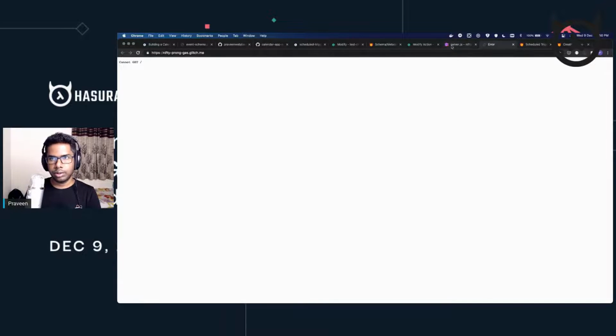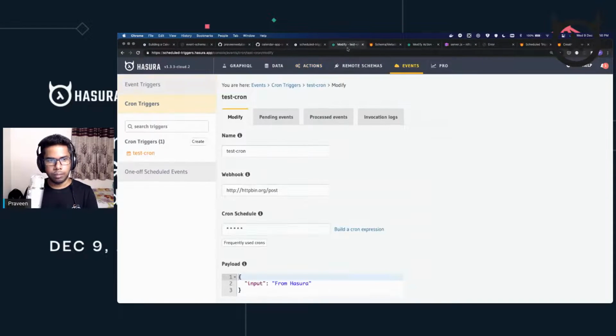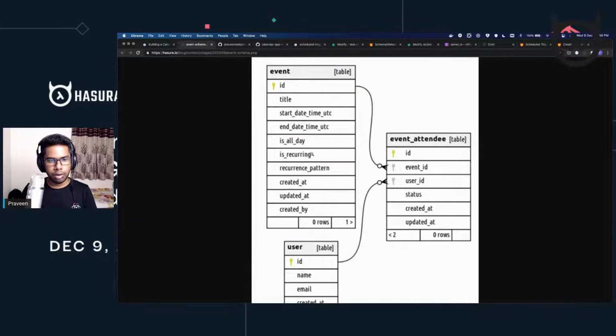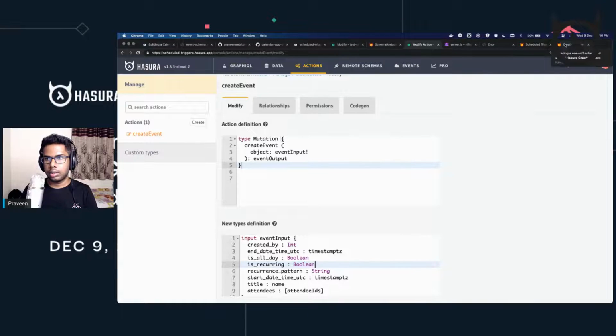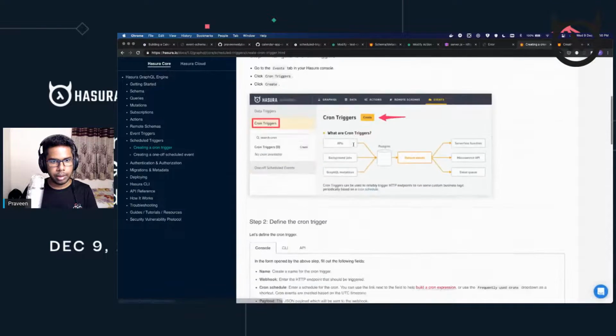So that is the only use case where you might not want to include it in your metadata, because if you look at the payload, it will most likely have some user data in this kind of use case. So in our example, for a recurring event to be scheduled using a cron trigger, we need to know who are the attendees for that event. So we'll have some critical information like the user ID as part of the payload. So if I go back to the docs and say create a cron trigger, I'm just going to look at the API spec.